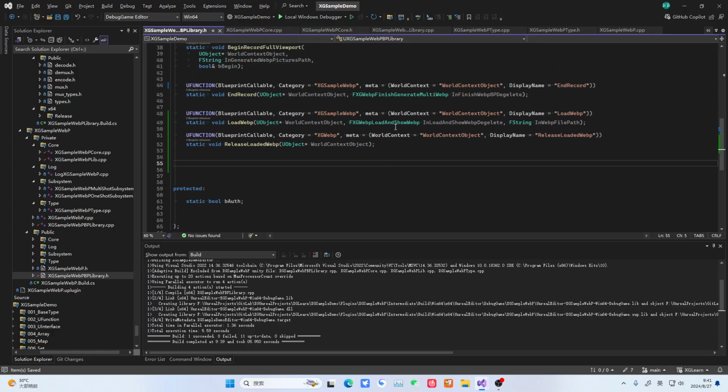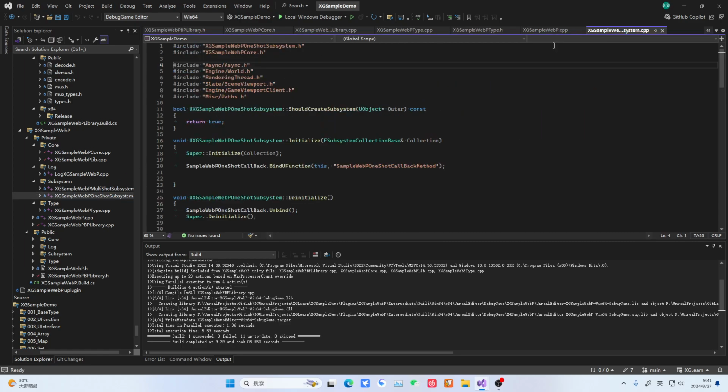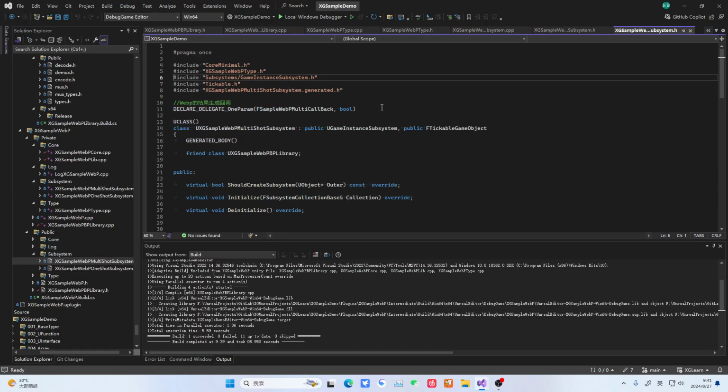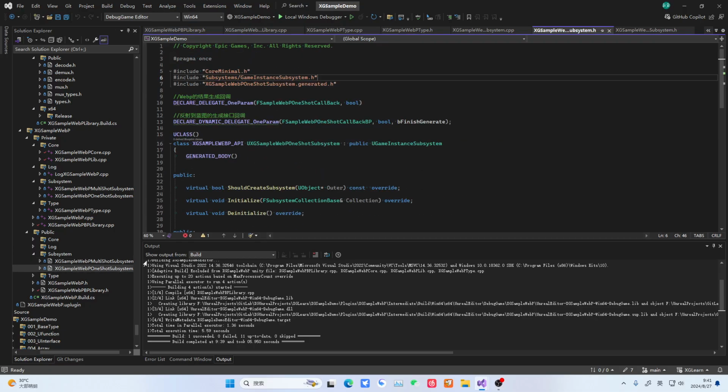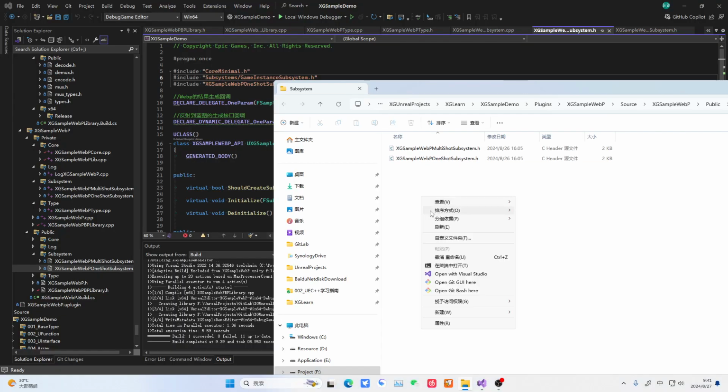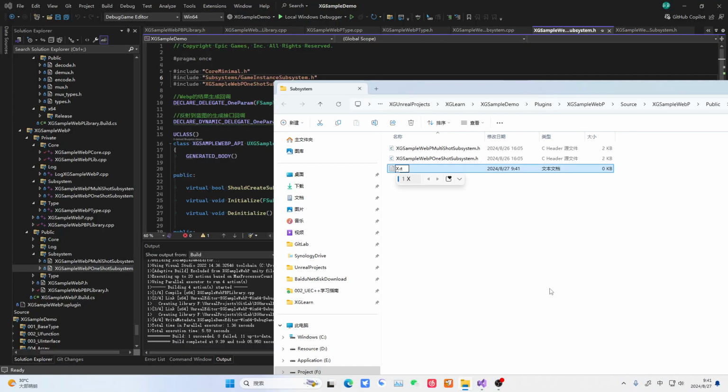Then, at our upper level, the call actually looks like this. Next, we will create our subsystem system. For this system, we still need to write a separate subsystem. You could write everything into one subsystem, but the problem this brings is, you won't be able to maintain the code because there are too many nested layers in this asynchronous process.